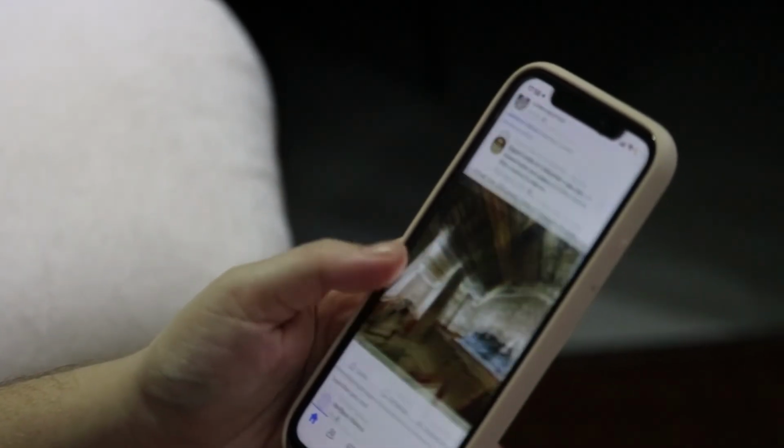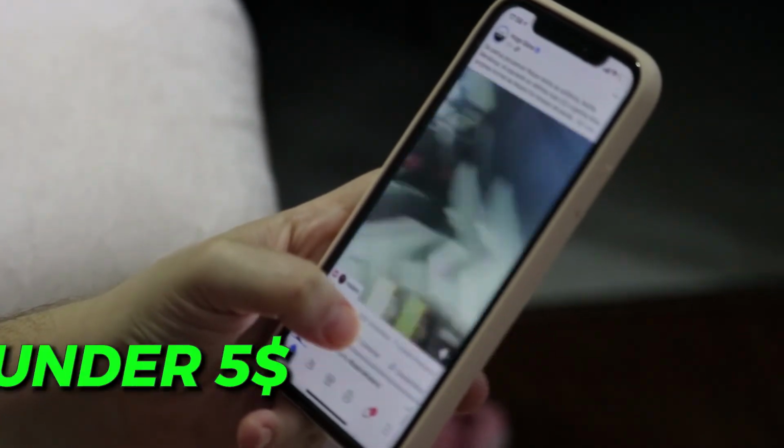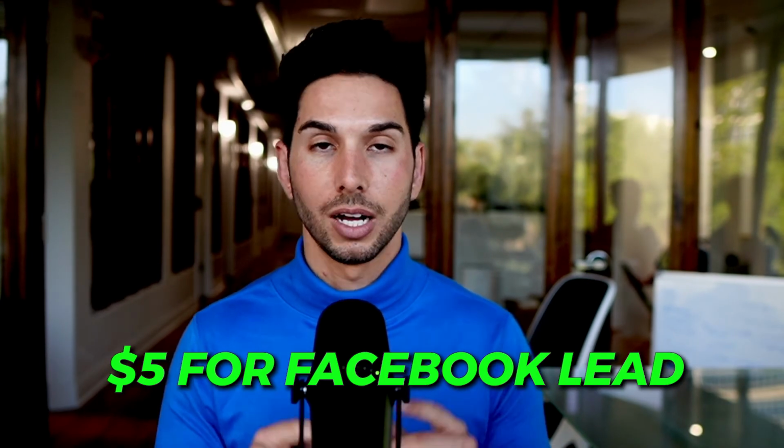If I had to pick a social media platform to start advertising on, it would be Facebook first, just because you can generate really inexpensive leads from Facebook, under $5 a lead. And then you can get really good at following up with them, getting your finger on the pulse of what a cold lead actually wants, and then start spending some money on Google advertising, which typically costs a lot more. For our service, we pay about $100 for a Google lead, about $5 for a Facebook lead. Obviously, they're much different qualities, and it's really important to know what a lead is worth to you, which we'll talk about in another video.